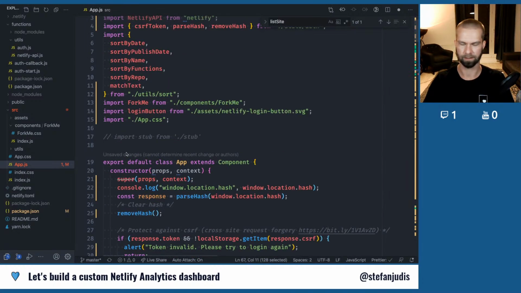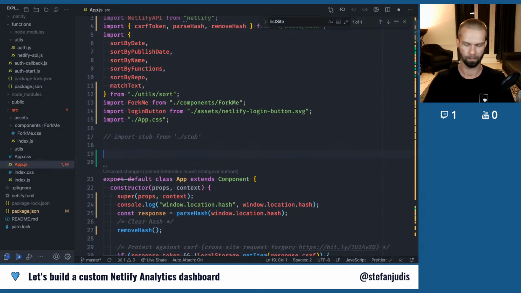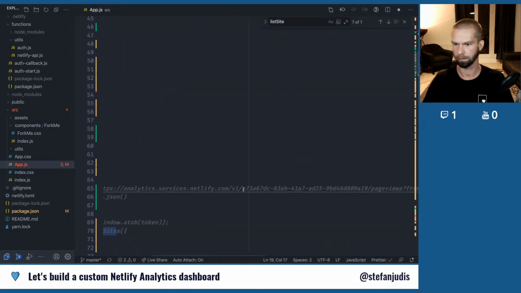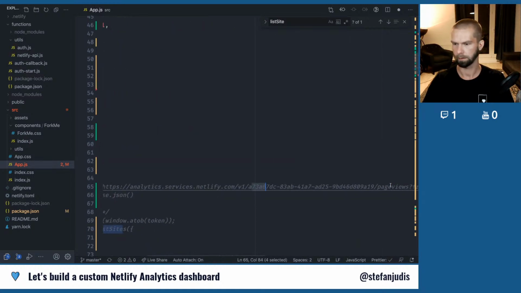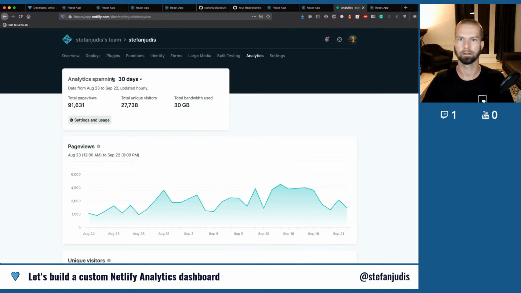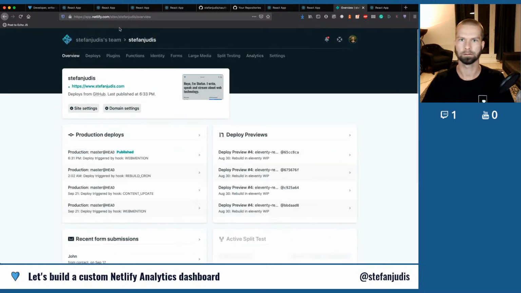I'm gonna hard code my site ID here. So let's do siteID, and then let's bring in this one. Here we go. I assume this is also in the URL on Netlify. It's not. It has a site name.